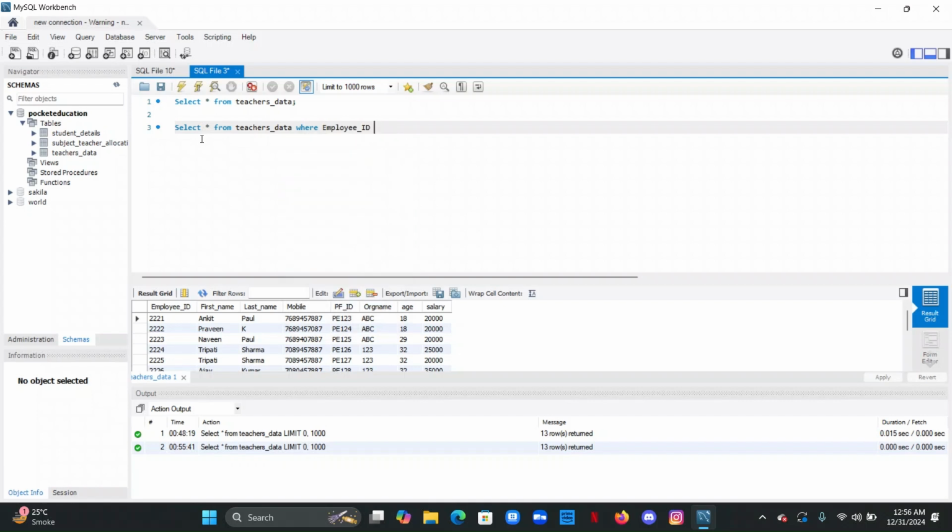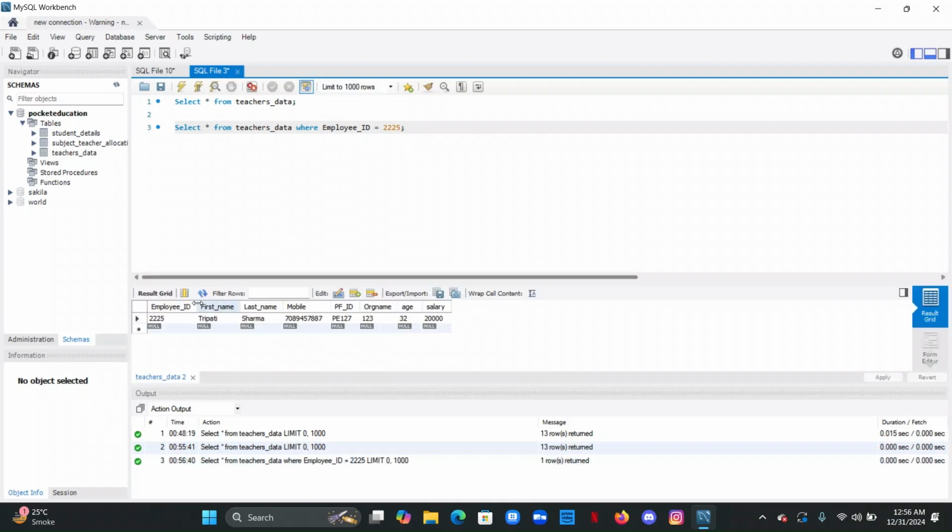So employee ID equal to, we already know the value, so we can directly enter 2225. I just want to see the 2225 employee ID's data in teachers data. So this is the where condition which we have applied with the equal to operator. Let's run the query and see. We got the output.